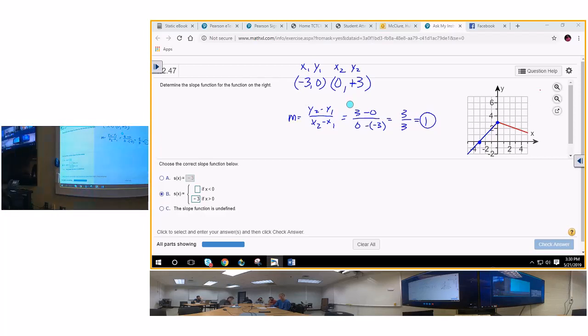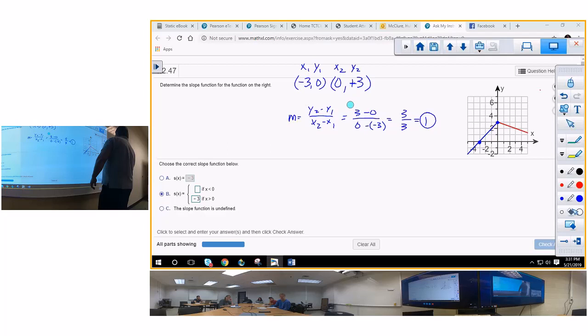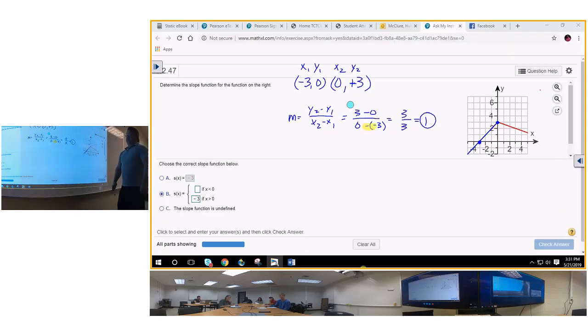Now, a lot of people say, well, Hubert, that's easy. Well, I'm going to tell you something. If 10 people took this problem, I'd get 3 people and they'd get it wrong. Somebody tell me why. Because some people don't use the parentheses around the negative, and that right there will get you.